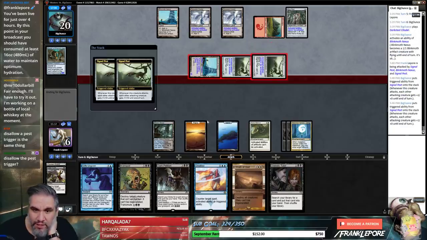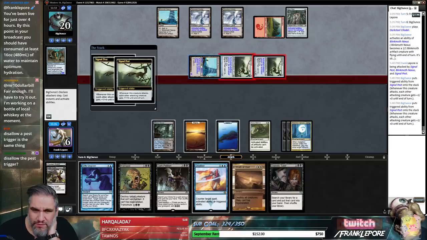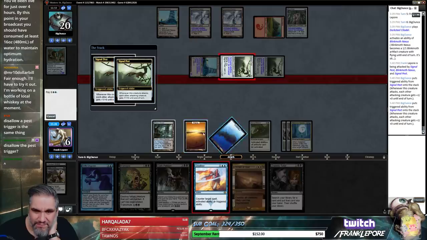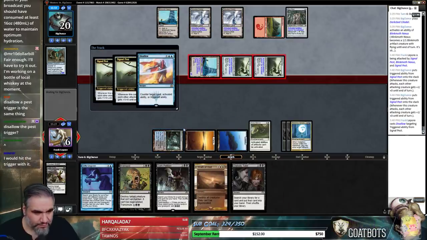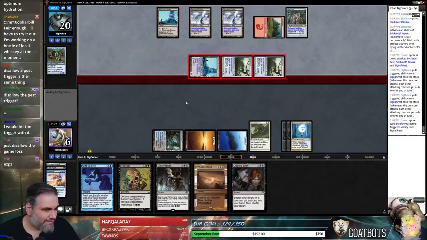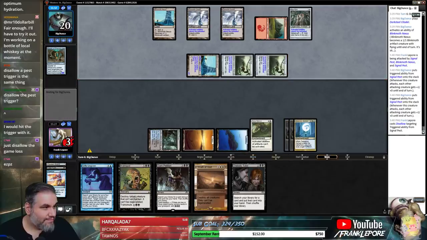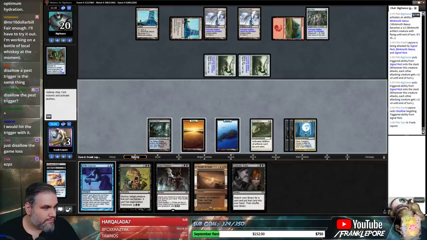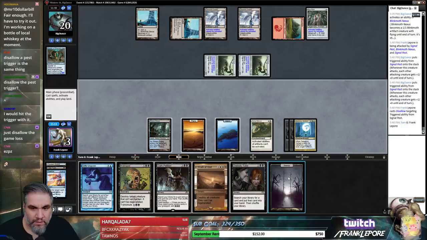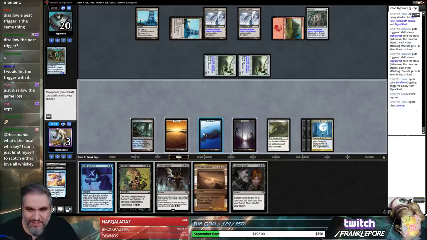I mean, this probably kills us, right? 1, 2, 3, 4, 5. And we can prevent 2, so we go to 3 instead. It's not great. We might just have to, though. Okay, we have a Wrath of God, and we drew a swamp. Not ideal. And we died.